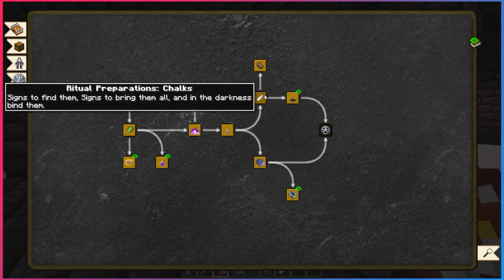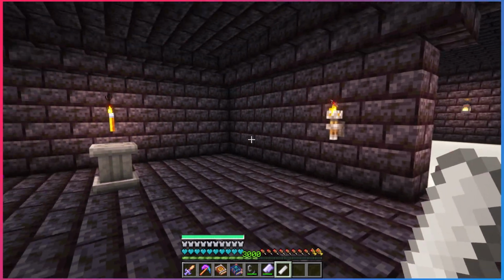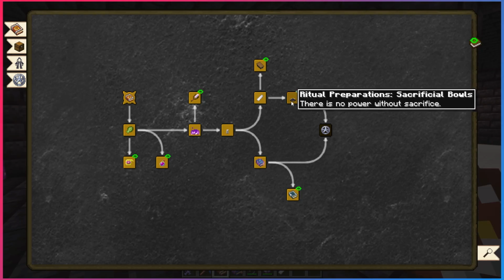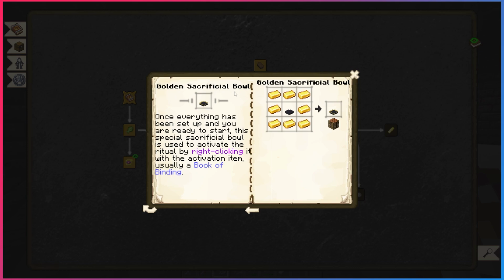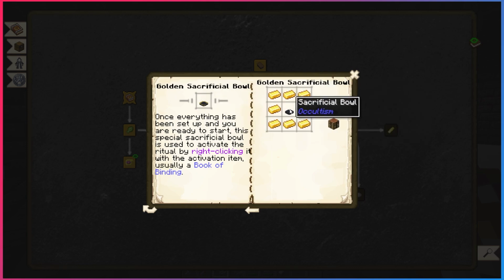And if you ever want to clean up your chalk markings, you can make a brush real easy and just clean the chalk up. And that'll bring us to the next step, which is getting sacrificial bowls. Not hard to make at all. You just use some other stone to make a sacrificial bowl. And at the very center of your rituals, you're going to need a golden sacrificial bowl. And you just surround a sacrificial bowl with gold to make a golden one.